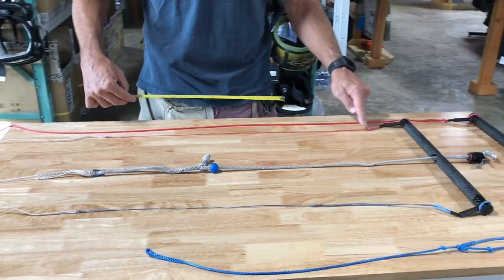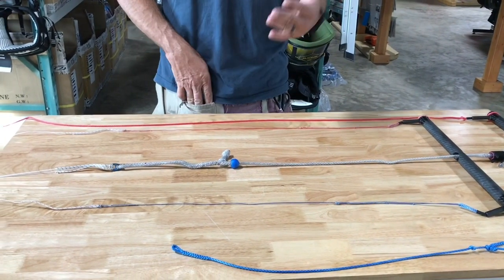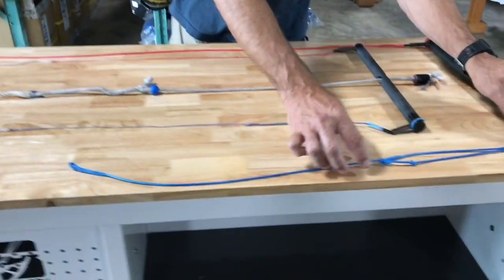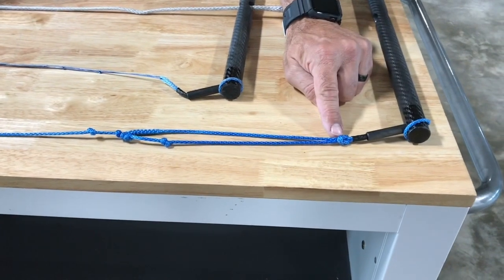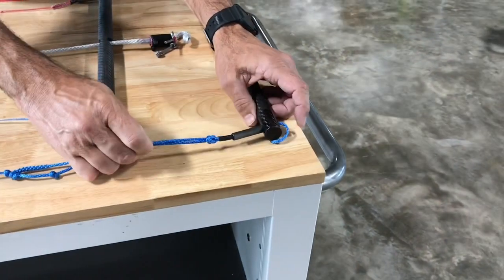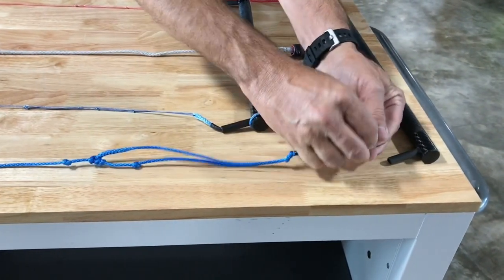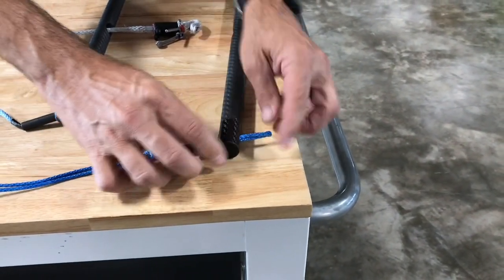I would have built here adjustable leaders out to 25 and a half inches, and this is adjustable. What does that mean — adjustable or standard? We're going to have three different options. First, you've got adjustable — this is standard adjustable — and you can see how it hooks in with larks heads. This is easy to take off and remove once you get that knot out.